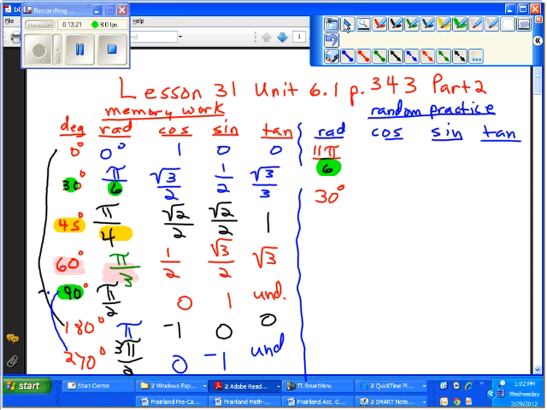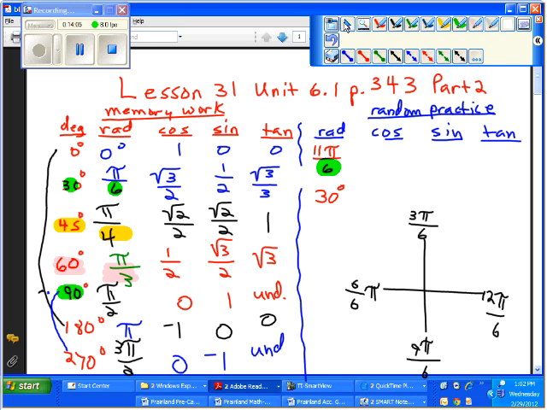And then we need to think, what quadrant am I in? Now, I'm dealing with 6. This is pi. How many 6 makes a whole? 6. How many 6 makes a half? How many 6 makes 1 1/2? 9. How many 6 makes 2 wholes? So we're thinking in terms of 6. See what we got to do?